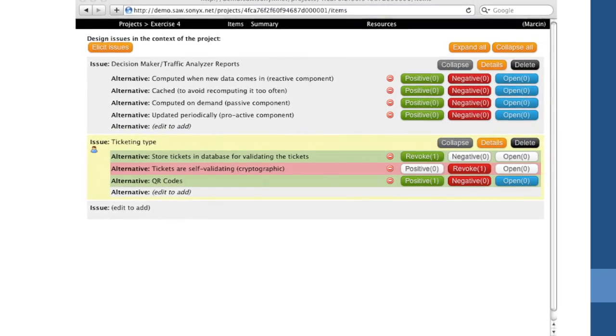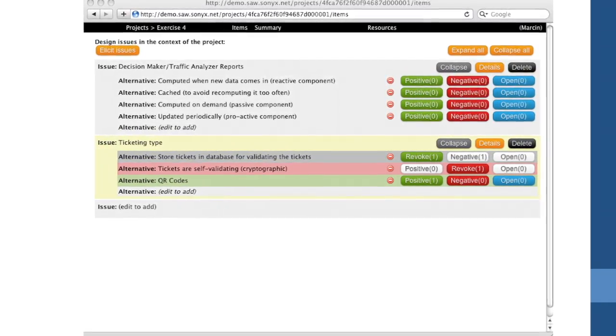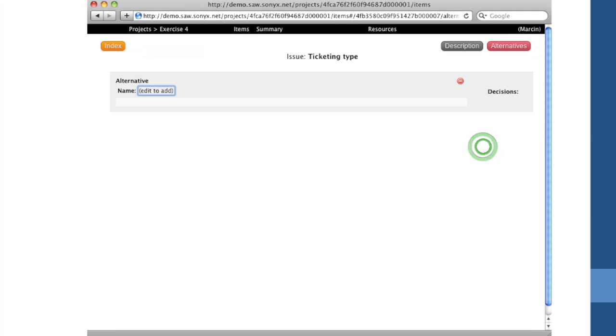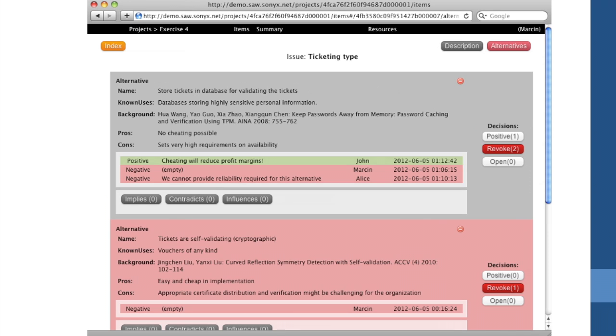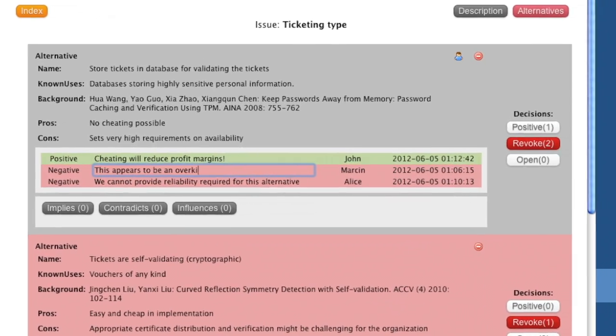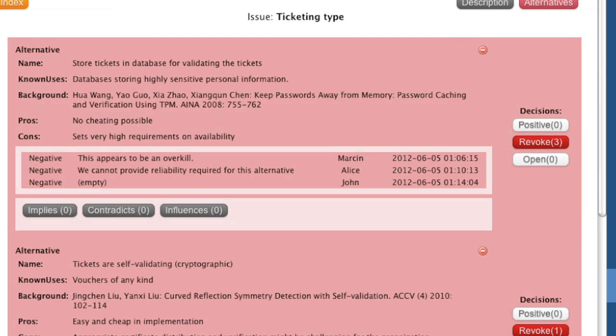In the time when the architect makes decisions, new items as well as decisions can be contributed by other team members. A decision conflict occurs when designers make contradicting decisions over a particular design alternative. Decision conflict can be inspected in detail in the issue details view. In this view, next to the detailed description of each alternative, there is a list of individual judgments and rationales. Focused on this view, designers are discussing their positions and reaching consensus.